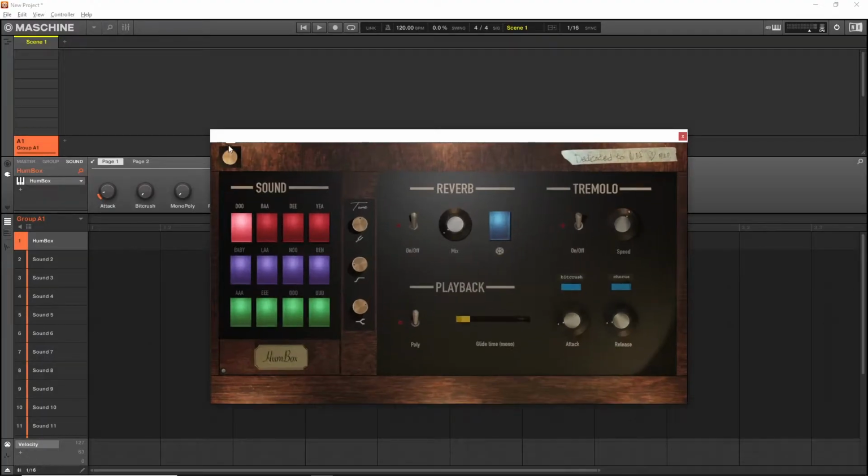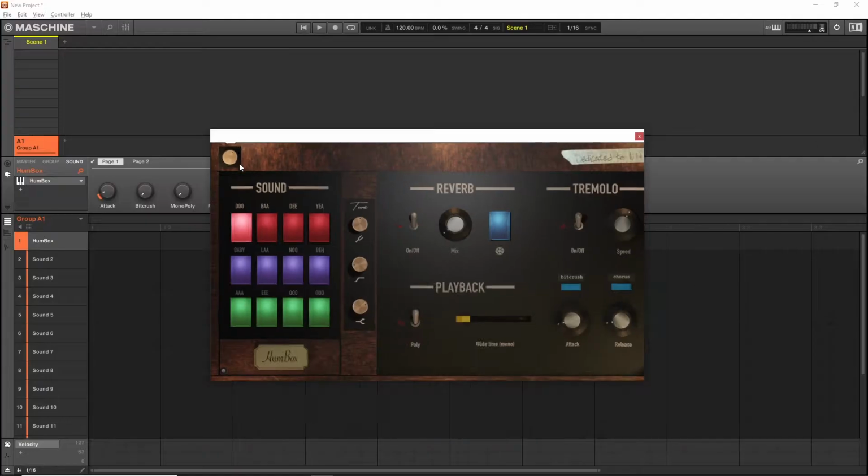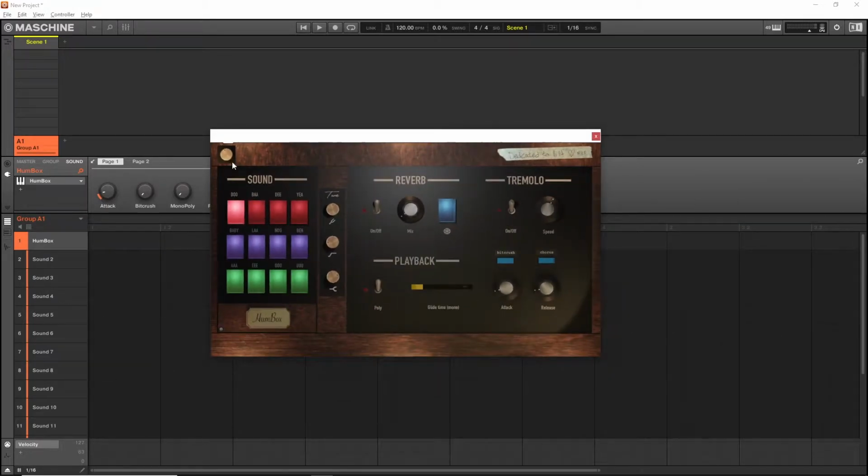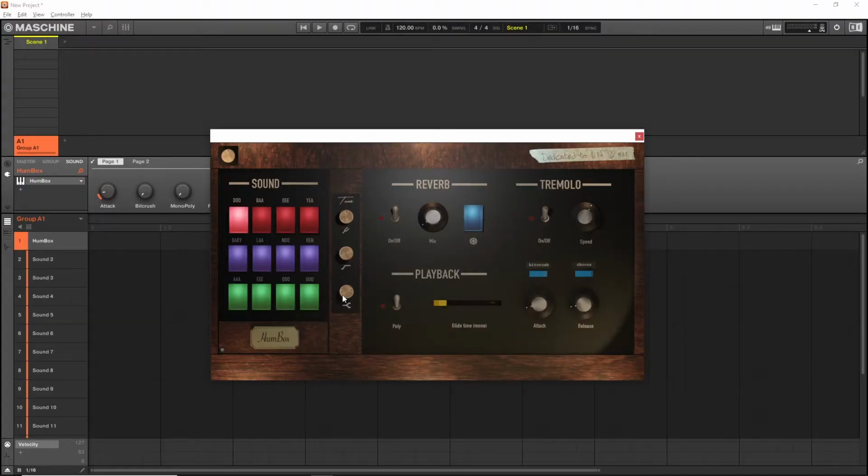First of all, we got this little resize knob up here. Due to some software limitations, I don't have this resize in the corner thing. But this is a solution for it if you want to make it bigger or smaller. You can now. We also have some new knobs here, if you notice.